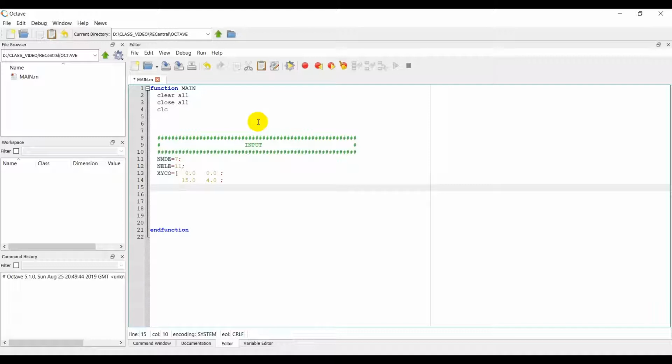How about the float, the double precision or single precision number? These are the numbers with the decimal point, decimal places. So double precision will be the highest precision one in the system. So we generally use the double for the numerical simulations. Okay, so we go with the double precision.